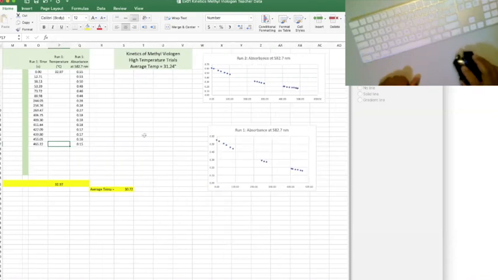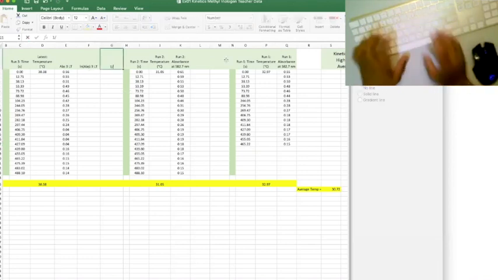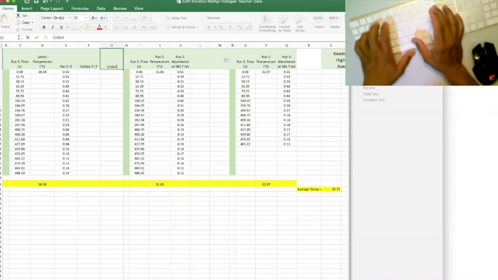Once I thin it out, then I generate my two columns. You can see that after absorbance, I put natural log and then 1 over absorbance. And I'll put this as 3.